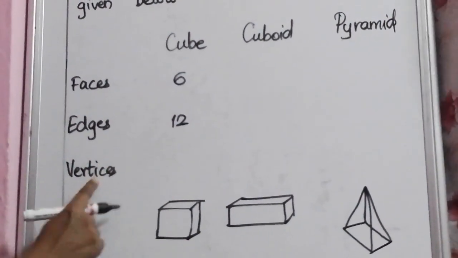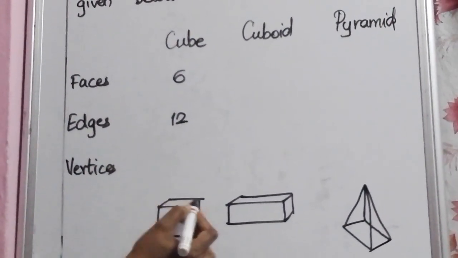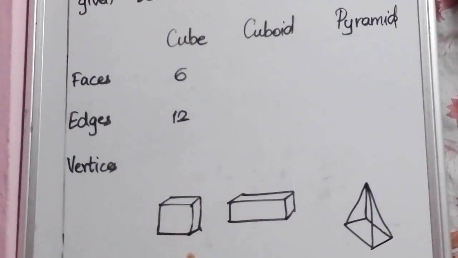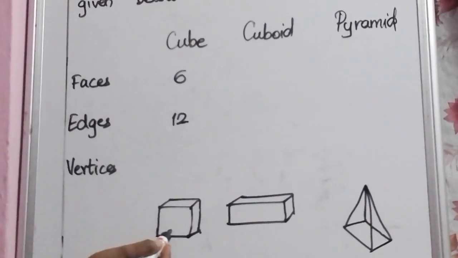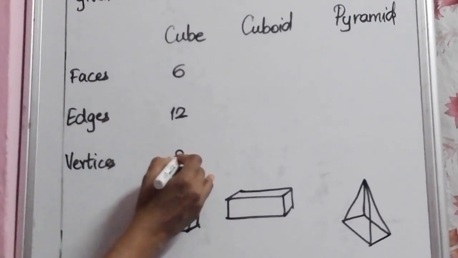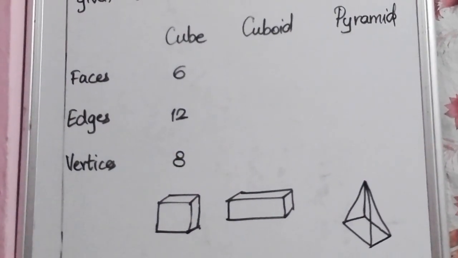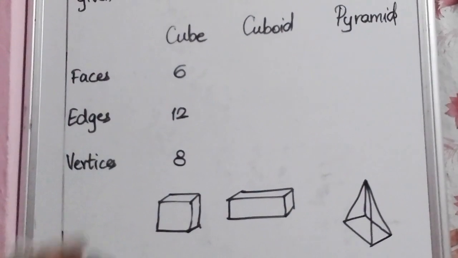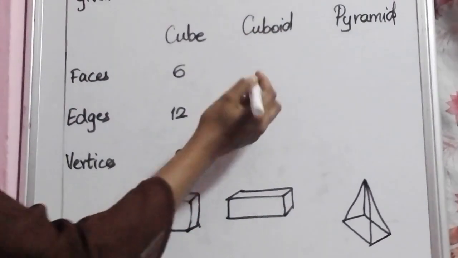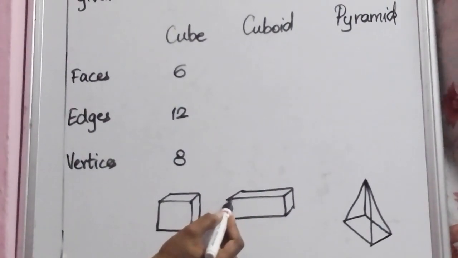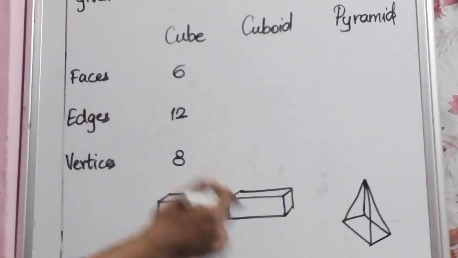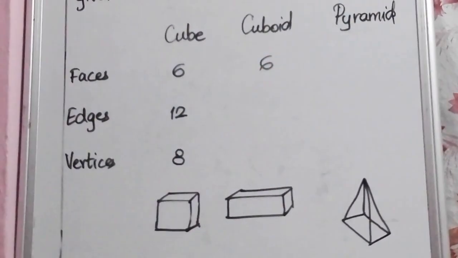Okay. Then what is this? 1, 2, 3, 4, 5, 6, 7, one more edge here, this part here one will be there, no? That we can't see in the figure, but you know that you have 8 vertices. And this cuboid example, we have taken the duster's cover and we have checked it. Then you know that the faces are 1, 2, 3 and the other part is 3. So 3 plus 3 is 6.